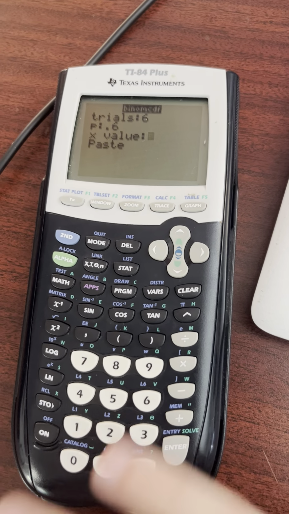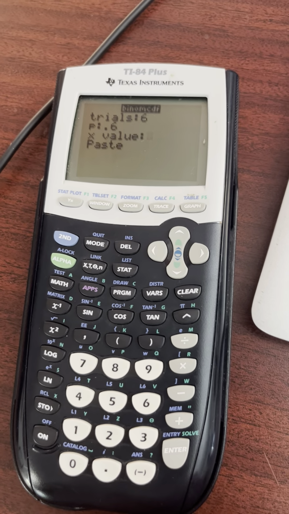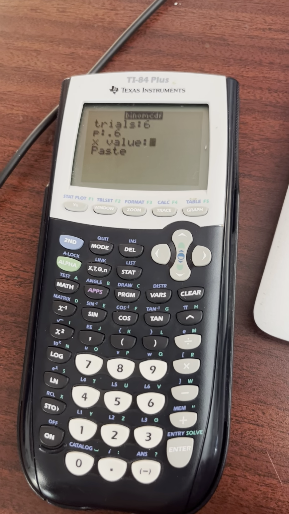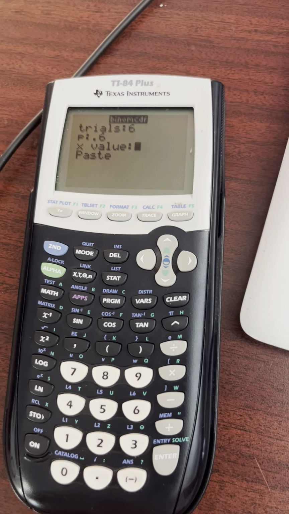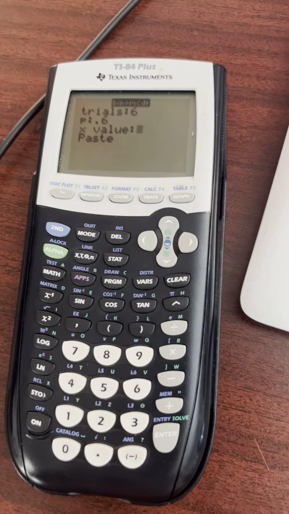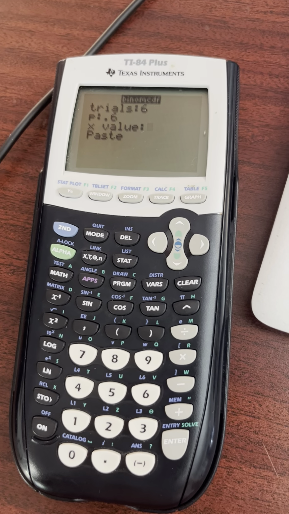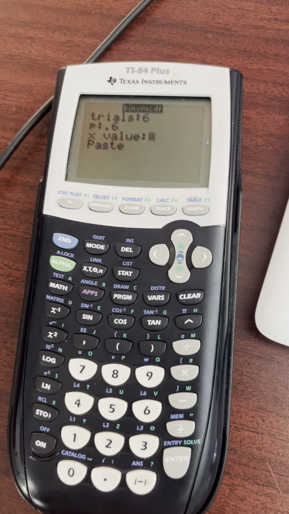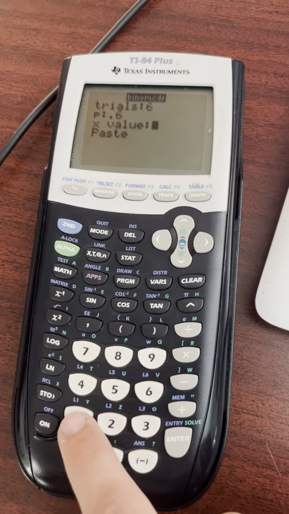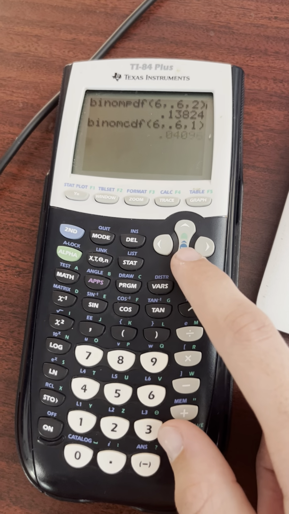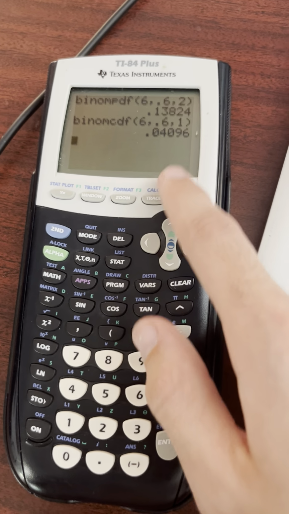If it just said less than 1, or a better example would be less than 2, you would use the number right below it. So specific to this part B example, if it said less than 1, I would just put 0. I'm not really trying to confuse you, but I just want you to make sure you're paying attention to the "or equal to" sign. So going back to the specific problem, because it says less than or equal to, I am just going to put exactly 1. Now I'm going to paste, enter. It's going to give me 0.041, all right?